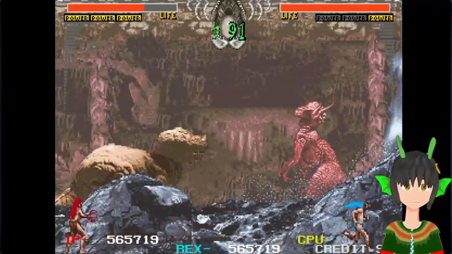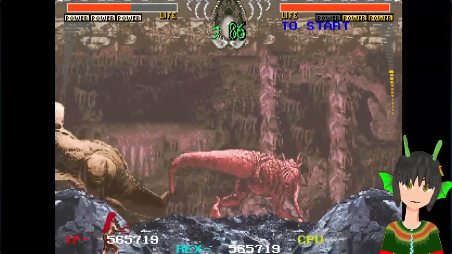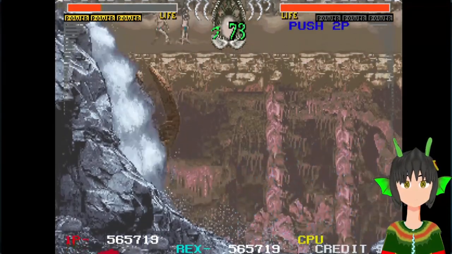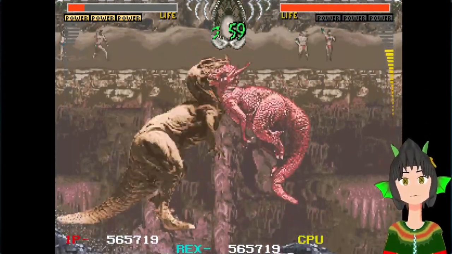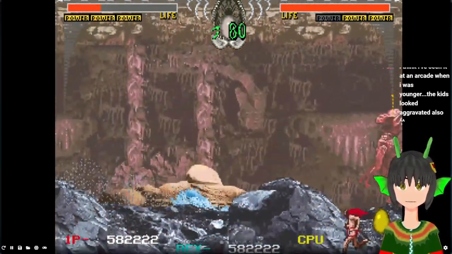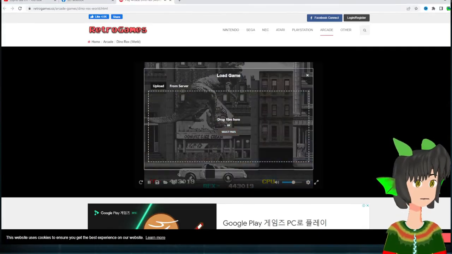There's a second floor to this? He's impaling me with his tail. Why is that even a thing? Oh god. Yeah, right. Oh shit. This is honestly our chance, right?